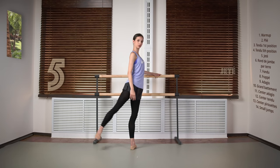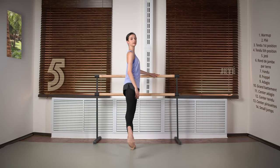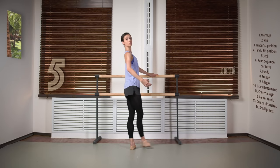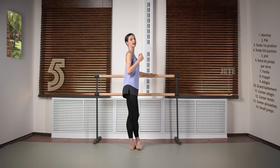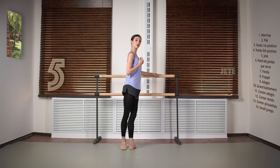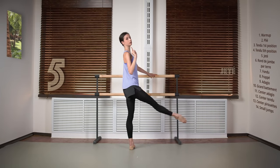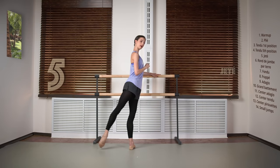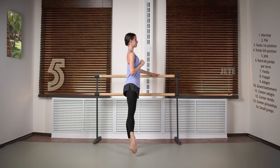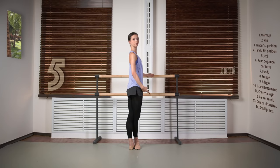We go four, jeté, and three, and four, and side, piqué, piqué, close. Four, front, battement jeté, side, and piqué, piqué, close. En croix, two, one, and two, one, and two, and one, and two, and one, and two, and piqué, piqué, close, piqué, piqué, close, and finishing the combination.